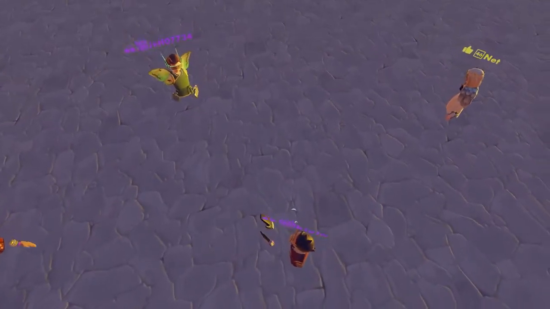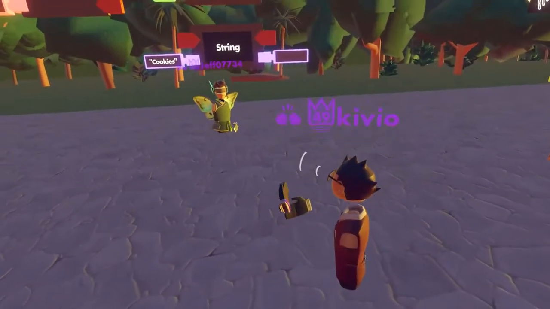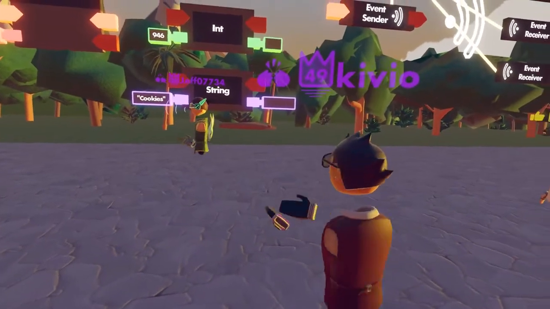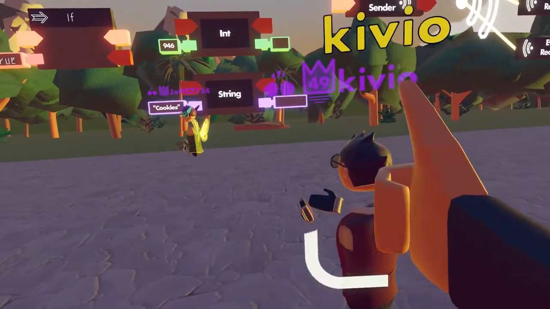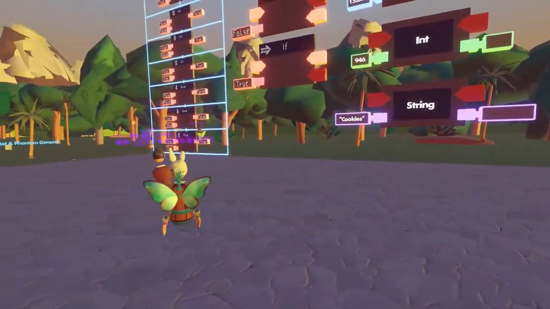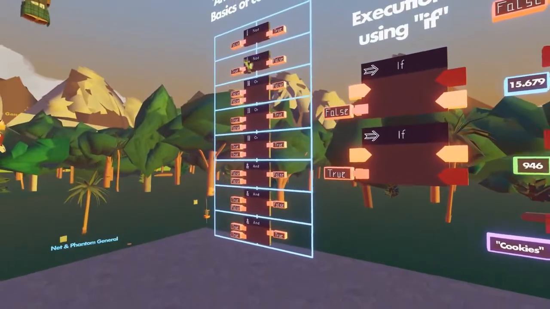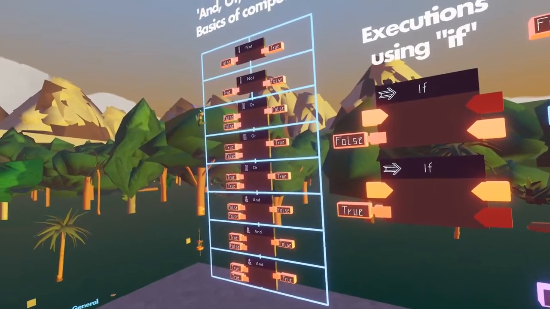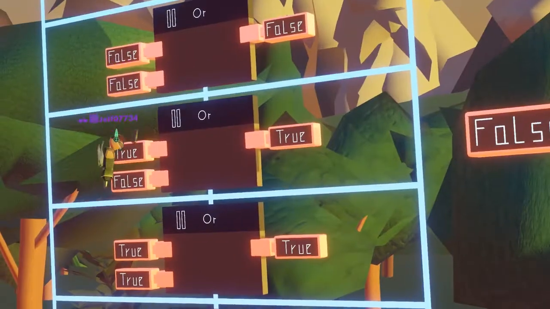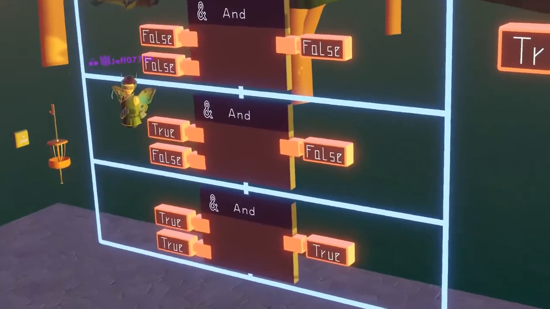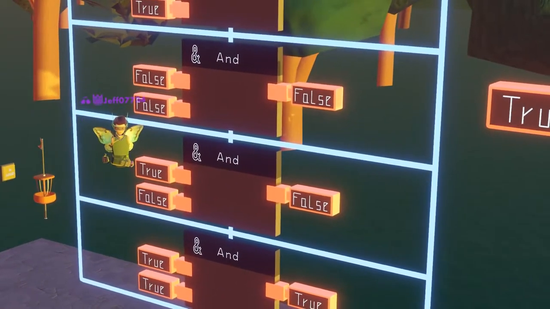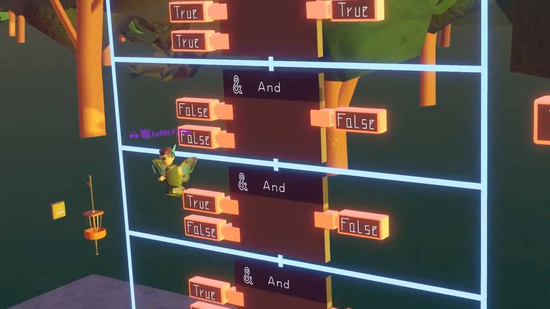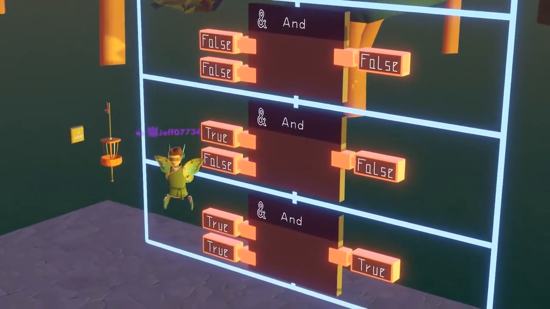With the and the or any of those basics, can there be more than one input? Because obviously there's 2 inputs on there, but can you have 3 inputs or 4 inputs? So yes. With these chips, all of these chips except for the not chip, and this might be obvious because you can only really reverse one Boolean value at a time. But all of these, the or, the and, you can configure these chips with the configure tool and add more inputs to them if you like. So like, in the button example, we could have like 4 buttons connected to one and. So yeah, you can do that.